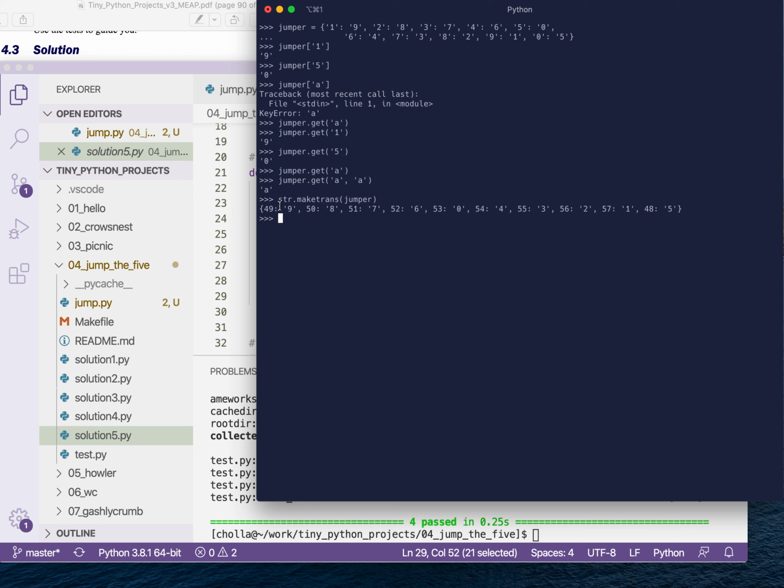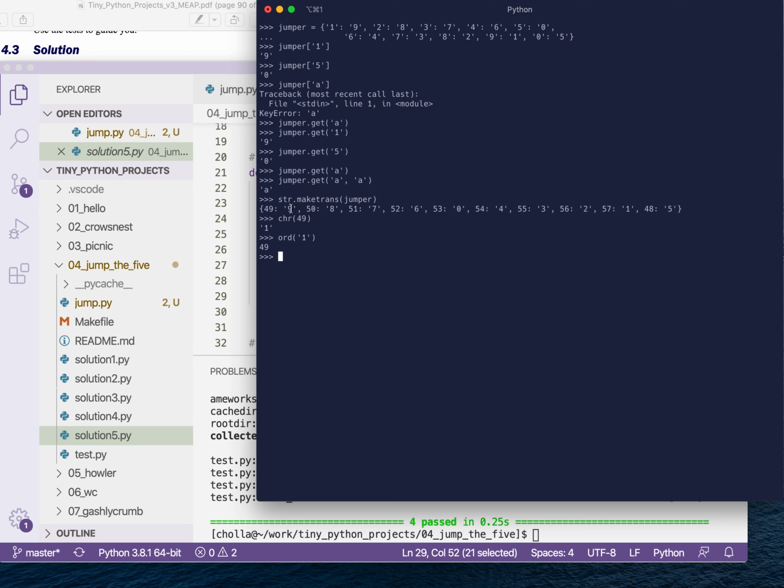But this 49 is actually the ordinal value of the character 1. And if I say, what is the character for 49? Then it tells me it's the character 1, not the number 1, but the Arabic numeral that we use to represent that value. So I can look up that ordinal value by calling the ord function on the character 1, and it tells me 49.